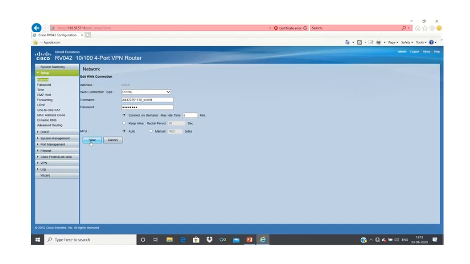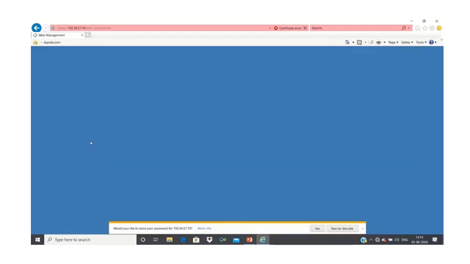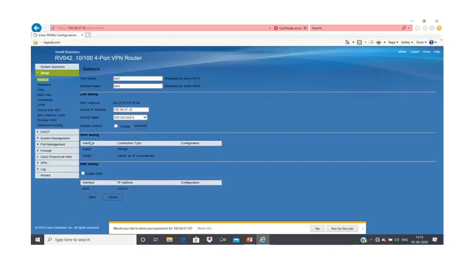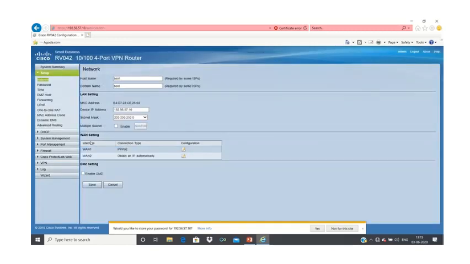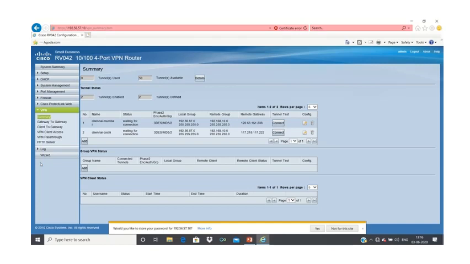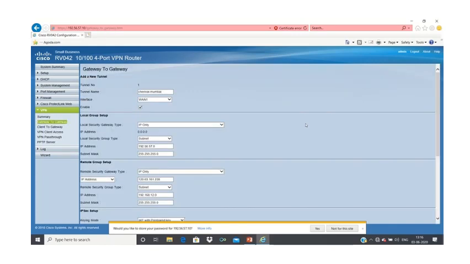and this WAN 1 configuration you will have to fill up with the information that is provided by the internet service provider. WAN connection type you have to select as PPPoE, point-to-point protocol over Ethernet, and fill in the username and password as provided to you by the internet service provider. Normally we fill this username and password in the internet modem when you are using it for internet purposes. But here the modem is configured in the bridge mode and you are filling up the connection details, the username and password for connecting to the service provider in this interface, WAN interface 1 configuration.